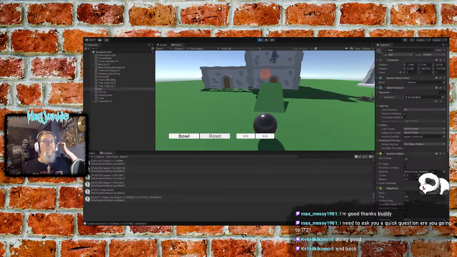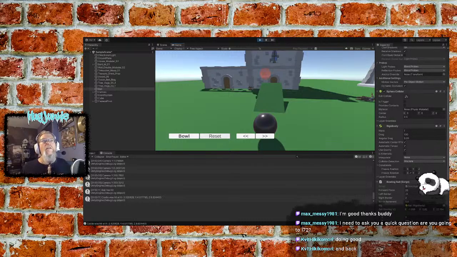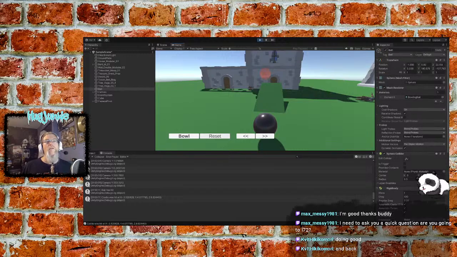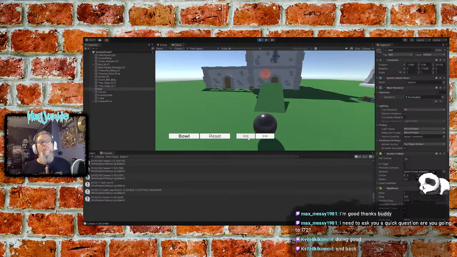So, what we're going to do with this ball. Suppose we check the physics, the rigid body. So, it's only freezing on the one. So, when it resets, it needs to reset to the camera.